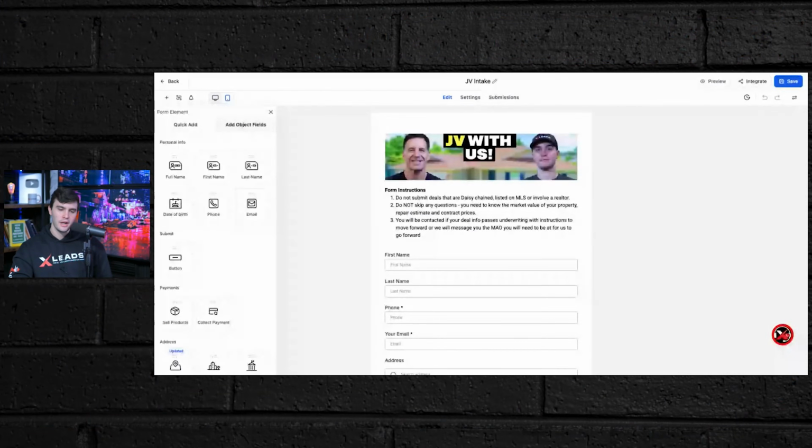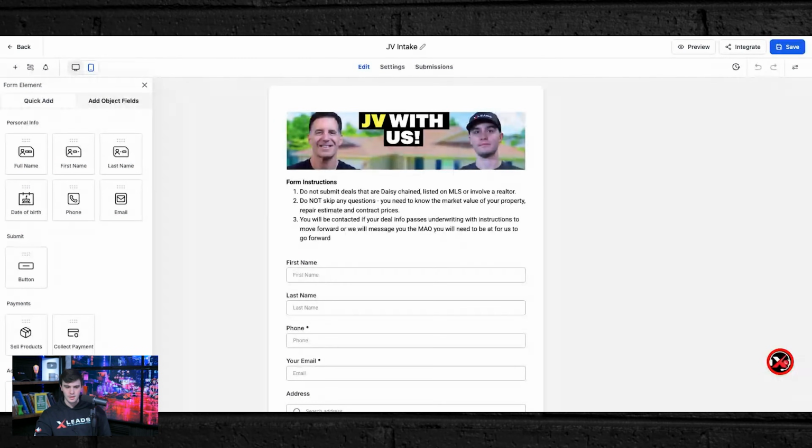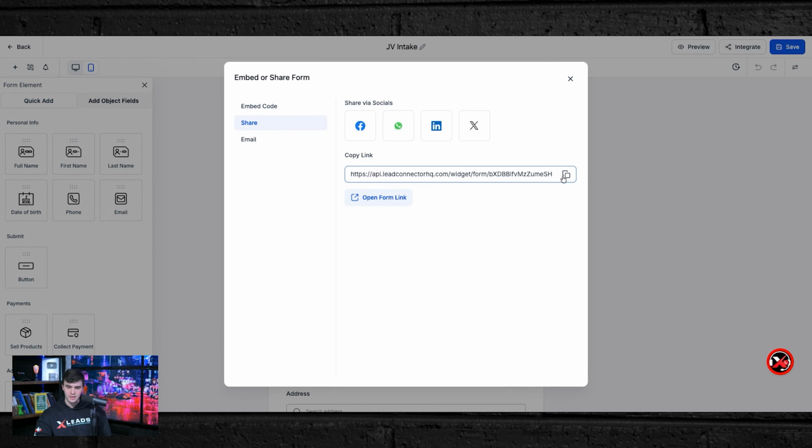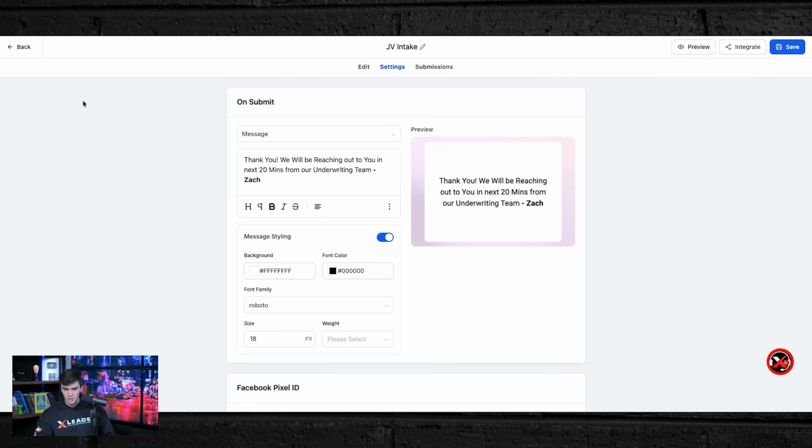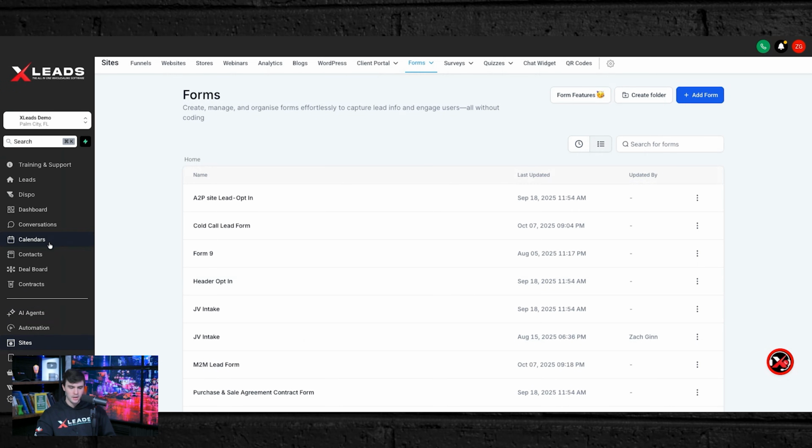First, if you want this link to work and you can send it to other people, you can literally just do this. You go to integrate, share, and you just click that little link right there, and that's your link to send to people. You can also embed it with your own domain. If you want your own domain, you can host it on there. But okay.